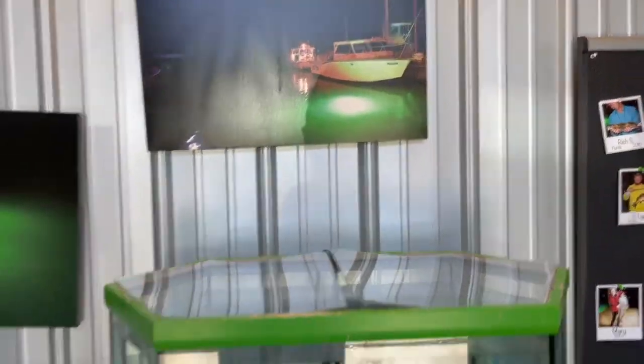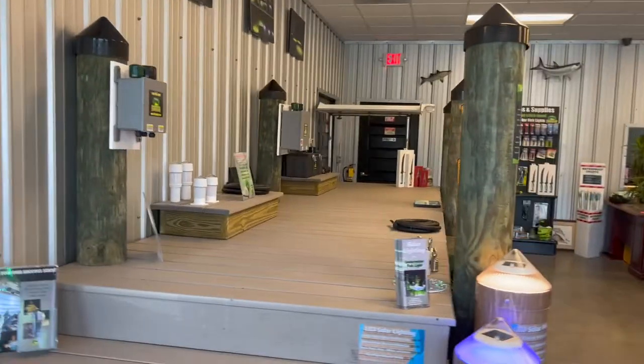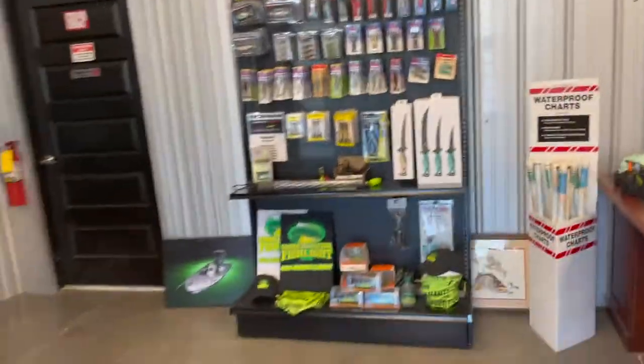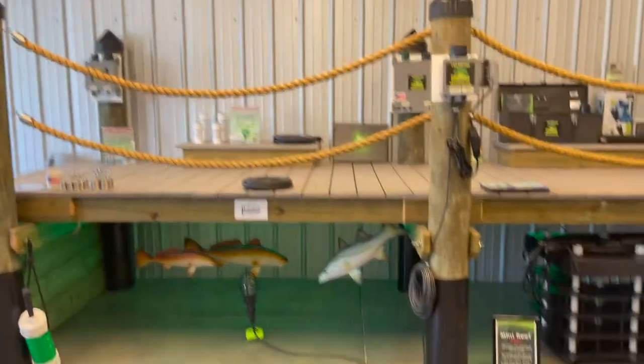Here's what to expect when you come in — there's art on the wall showing the effect of these lights, examples of what it looks like underwater. We make our way into the showroom with their equipment displayed on a pretty nice-looking dock. Here we have Derek. Along with Derek there's staff to handle customer service and internet orders — pretty much anything you need, you can just come right in and they'll tell you all about the system. They've also got some fishing lures here. Let's get Derek to show us the unit I'm going to decide on.